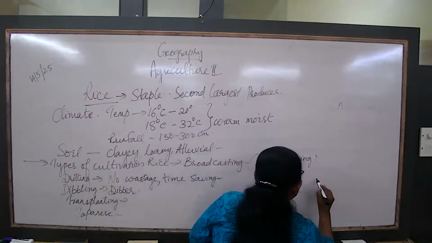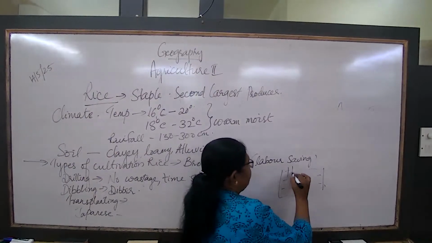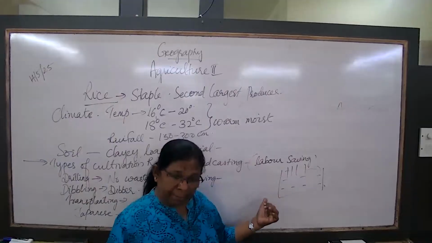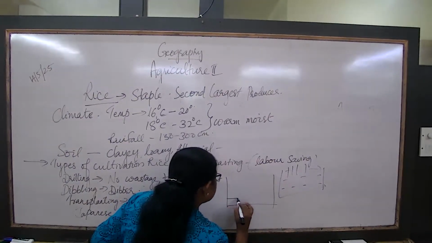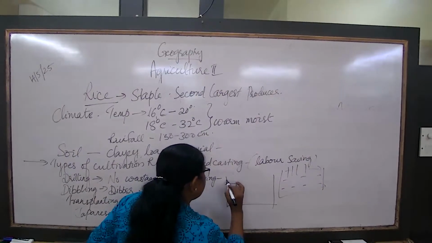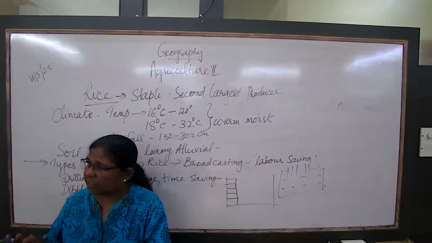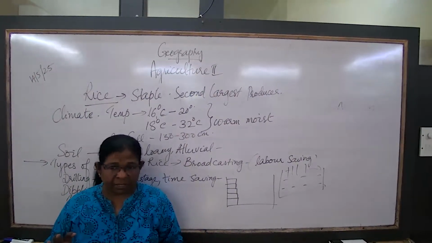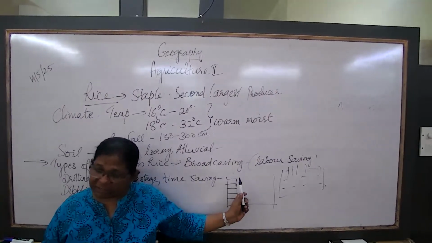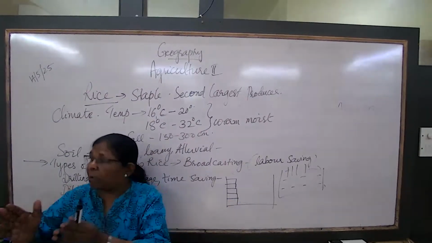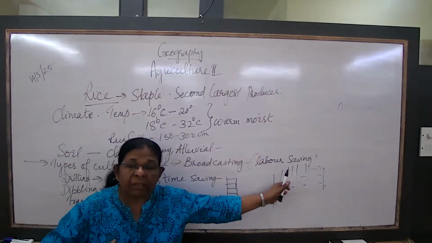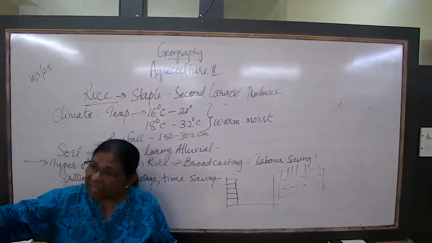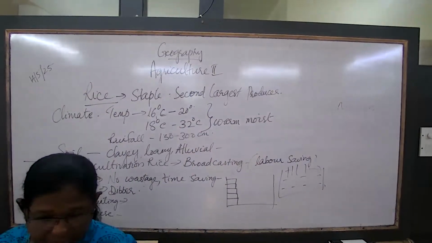Earlier, we have seen the nursery is prepared and paddy is planted there. From the nursery, it is plucked manually and brought to the field. But in Japanese technique, what is happening here? Trays are made, layer by layer, like a nursery, and with the help of machine, it is brought and transplanted. So it is a new technique. Less manual labor is required, and it will help in the growth in a proper way. When transplanting manually is done, each plant has to be planted. But in this case, with the help of machines, only one plant will be planted. Yes? Yes.